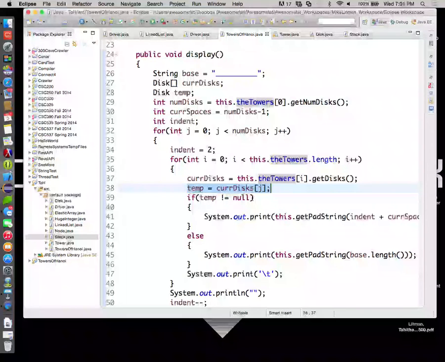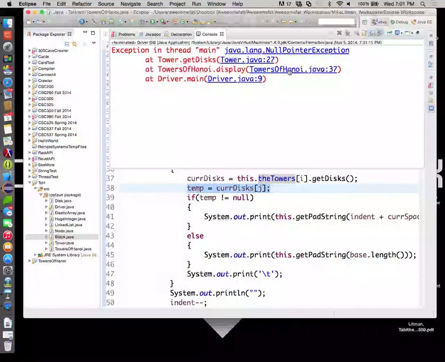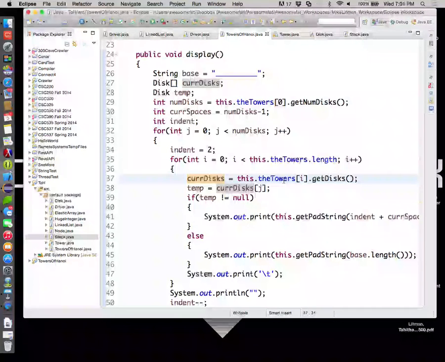Cur disks at bucket J. Let's just see. I bet you it dies at 38. 37 of display, which is right here. This dot, the towers at bucket I. Well, it's complaining that this is a null pointer. Well, they say it's inside the get disk method. It's the null pointer.